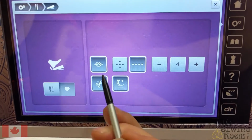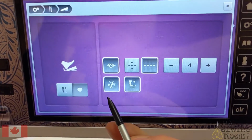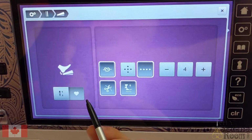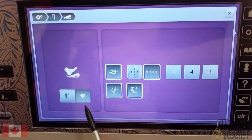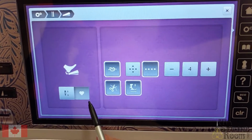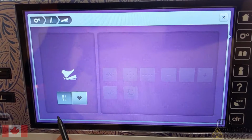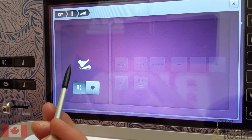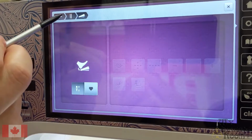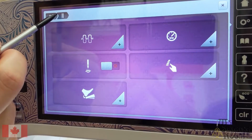As much as all these features sound like a great option on your foot pedal, it's very difficult to sew and not readjust your foot while sewing and accidentally cause these things to happen. So, as much as that heart function is awesome, I prefer having my machine set to just do needle up, down. To navigate back out of your foot control function screen, you can just press the back arrow back into your sewing settings using those breadcrumbs.